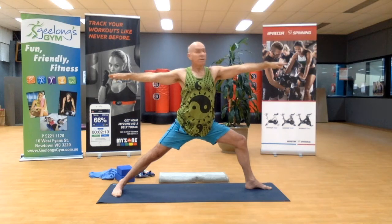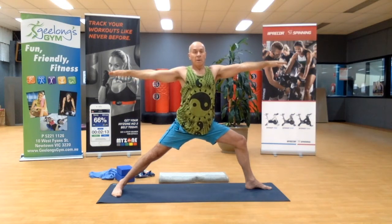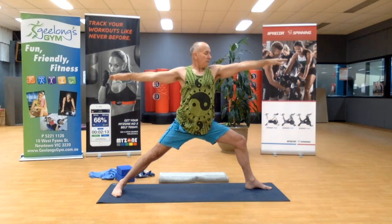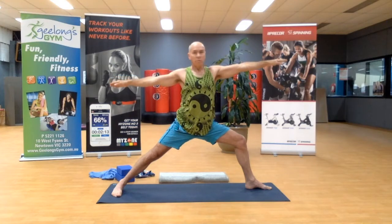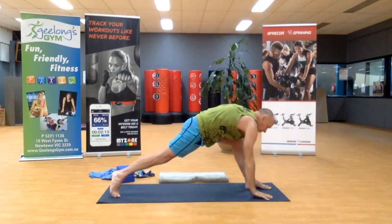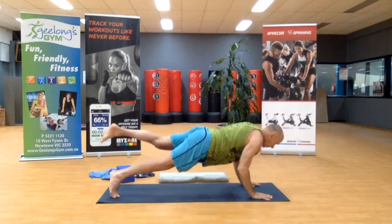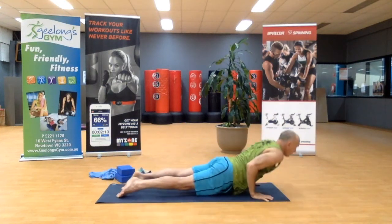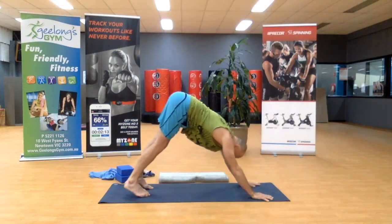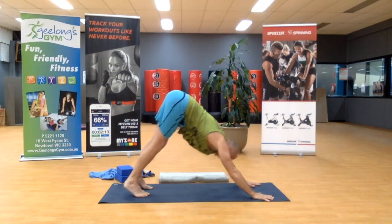Two more breaths. Inhale. Exhale. Last breath. And exhale, windmilling your hands. Inhale, windmill your hands, raise your rear heel. Exhale, step back to Chaturanga. Inhale, up dog. Exhale, down dog. And come to the top of your mat, seated.